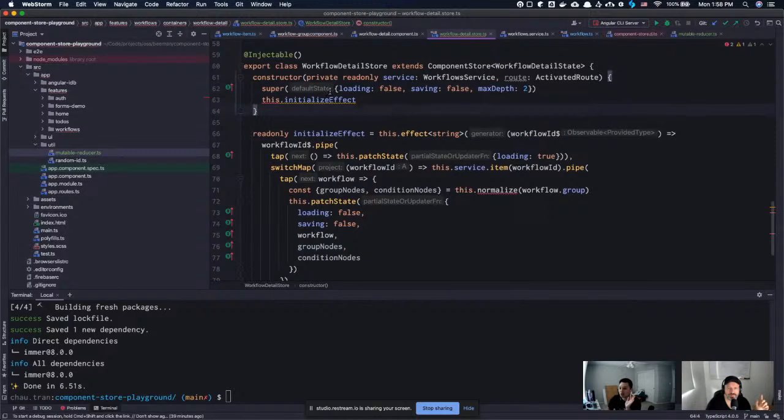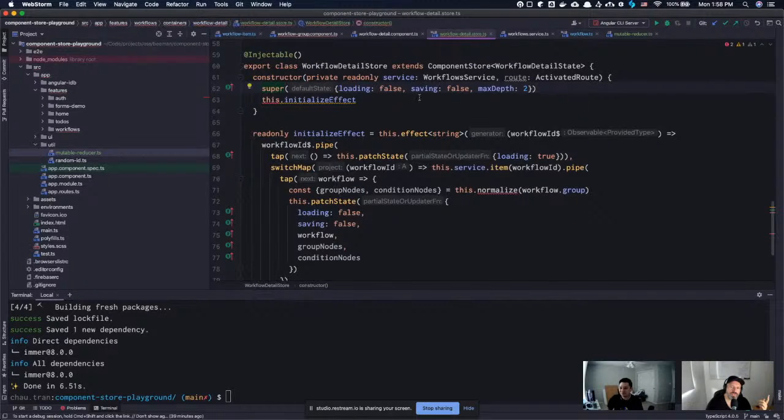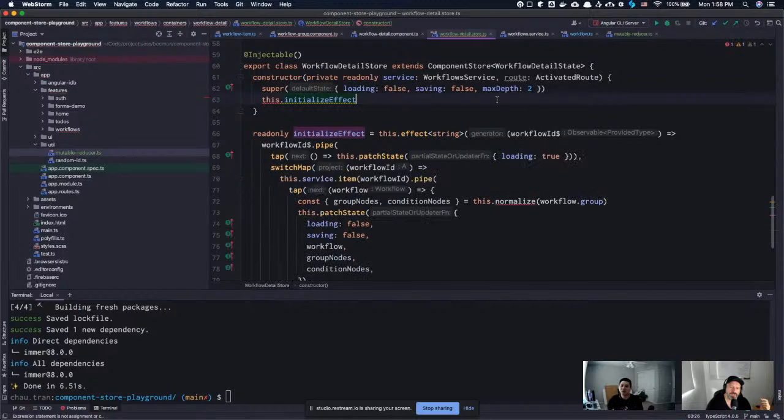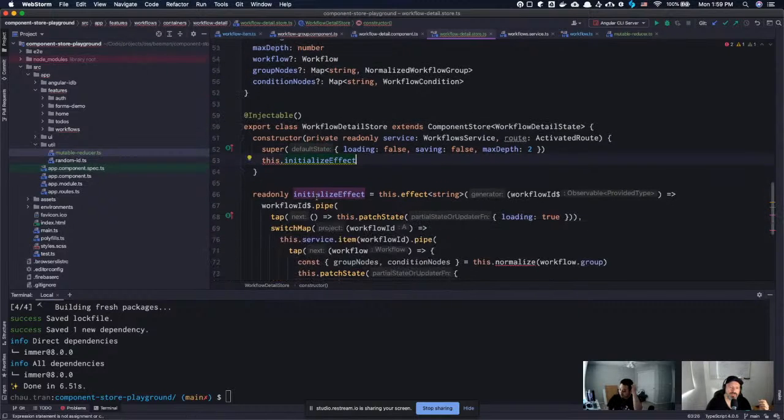No, I mean, I don't like the way the super takes in the default state as T instead of Partial T. Right. Okay. So you have passing T. I don't like it. You'd like it more if it was the partial. Yep. That's if I don't need to make these optional. Yeah, that's a fair point.